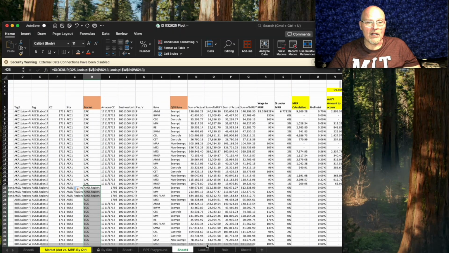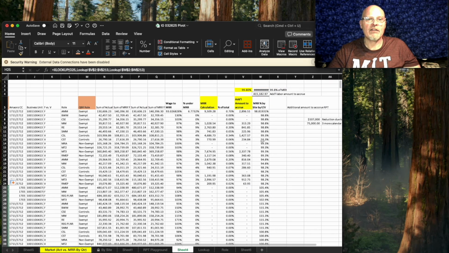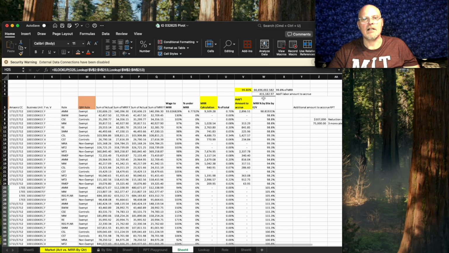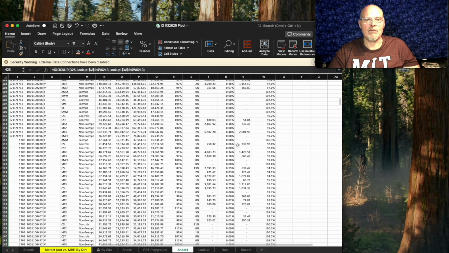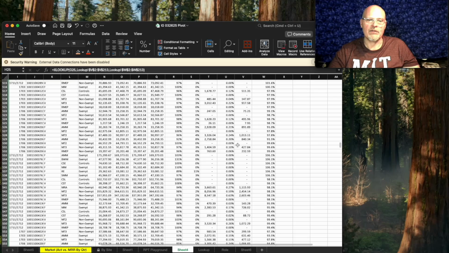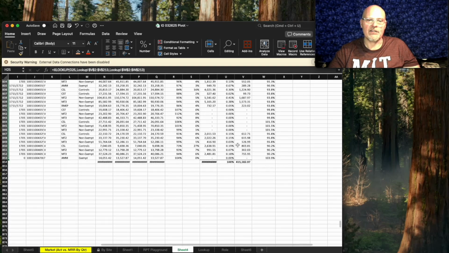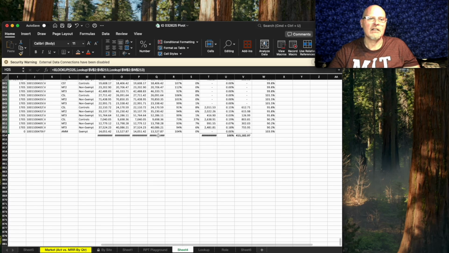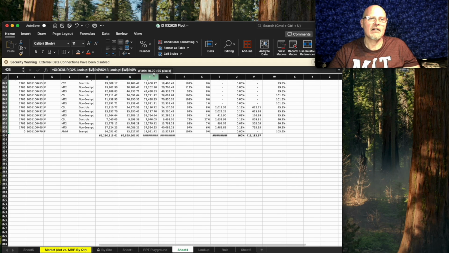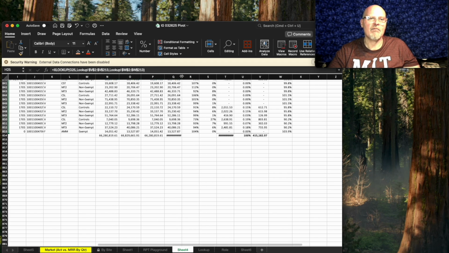So at one point I needed to recalculate this amount to accrue, but I'm ready to just drop in my pivot table now, and I just want to make sure that everything looks right. I know that 415,182 is the total amount, and that still matches down at the bottom. Can't see these numbers, so let's just double check. Yep, all those look about the same.